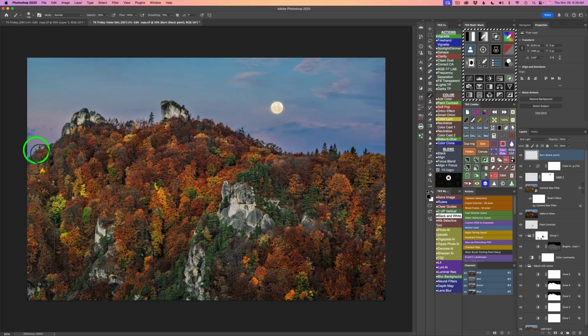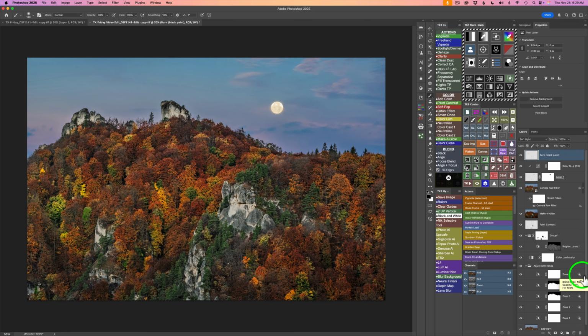Now, this won't always work on an edge. It works on this edge because there's color here. If there was no color here, we would have to resort to something like a clone stamp tool in the darker blend mode. But for this, it works out nice. So let me shut this off. Here is before, and here's after. See, it just really tones down that edge.